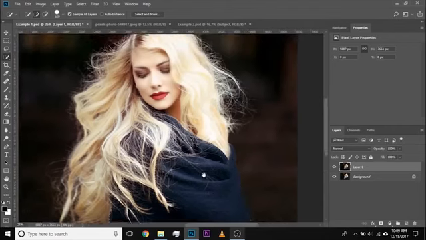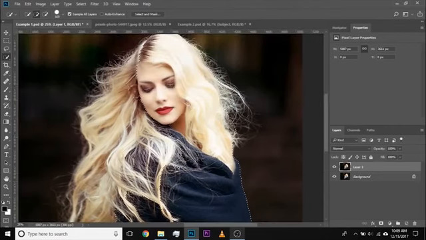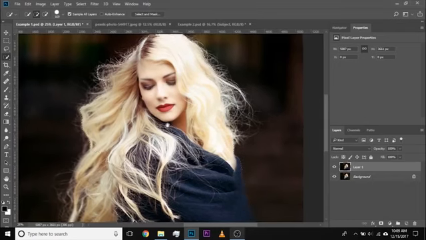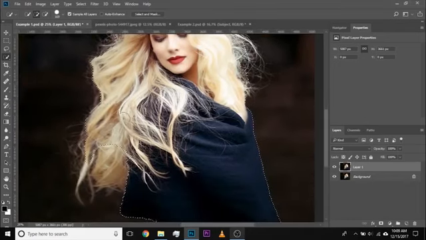Okay, very simple. Let's select the head as well. Don't worry about the hair right now. We're gonna make a separate selection of it. Don't worry about it so much. Okay, let's go back. That's too much. That's a pretty good selection.